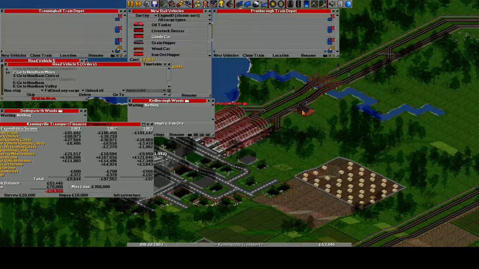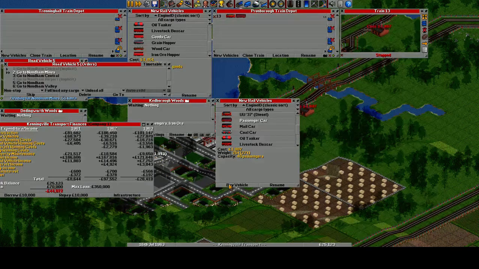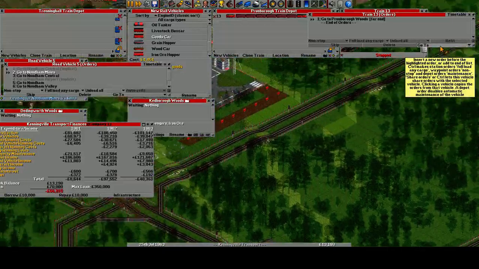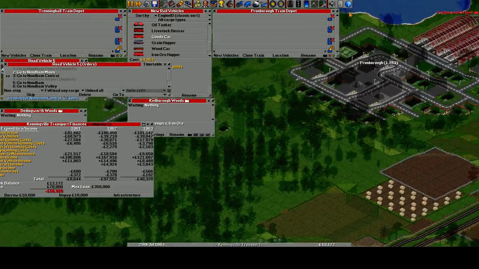Now I'm going to create a passenger train that'll at least fulfill our quota for passengers. Grab a little bit of mail here, but we don't need too much in the way of mail cars. And let's go from here to, I don't know, maybe to this guy here for now. We'll get that guy, getting us in this town's good graces again.